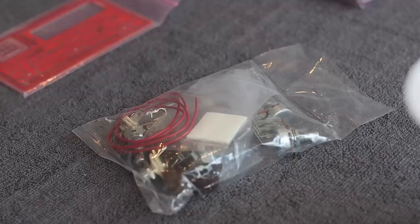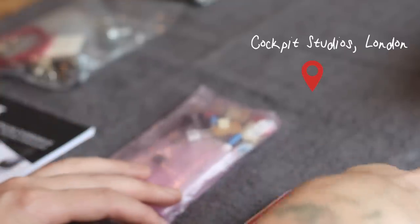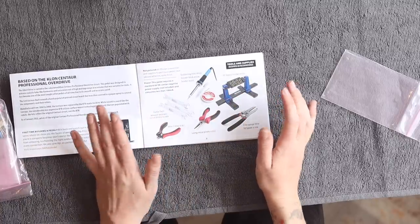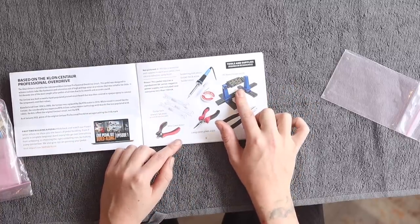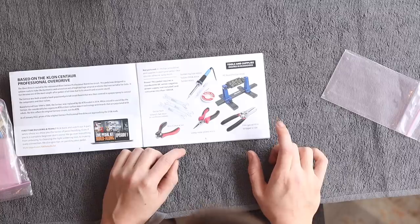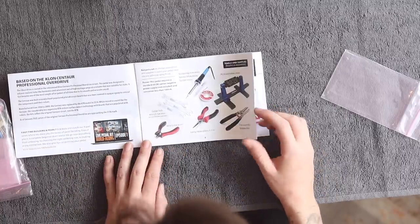Now apart from not masking up my enclosure properly, I think it was all going pretty well at this point. With a newfound excitement for the journey ahead, I cracked on with the electronics back in my workshop in London. Instantly I'm panicking because I don't have some of the tools — I certainly don't have this — and I don't know if I have any wire strippers, but luckily I'm in a massive building full of other people who make stuff, so I'm hoping that won't be a problem.